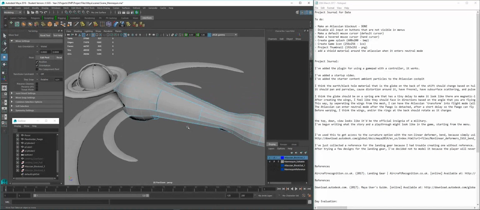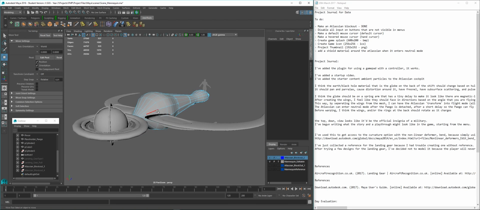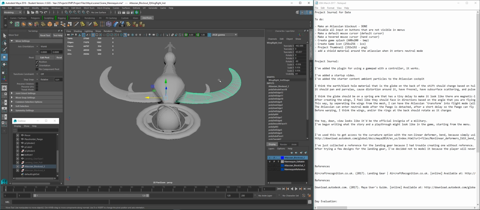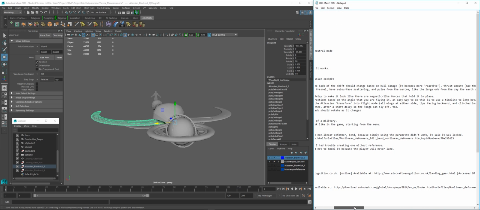Here we go. So yeah, and let's describe what it is. So the wings, I call them wings. I've set out some things that it'll probably be able to do in the engine. I'm going to separate them. I'm going to export them separately, so I can have the Atlassian effectively transform into different forms. That depends on what it's doing.